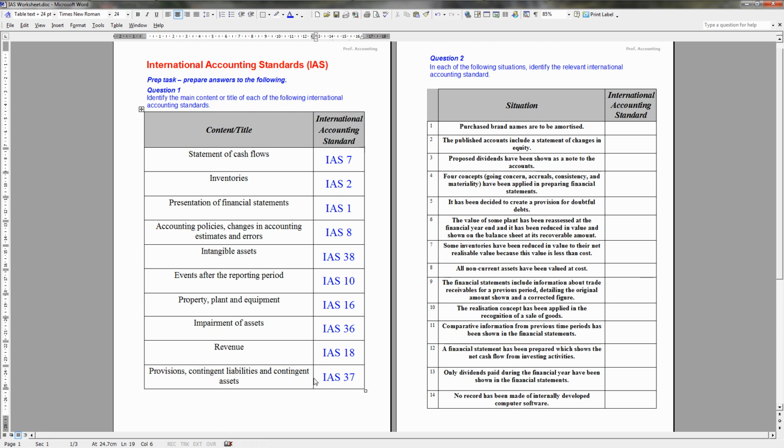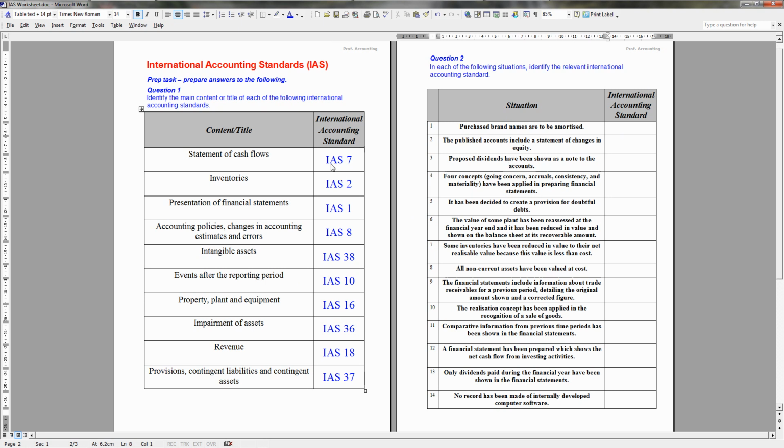So let's look at some examples then. A couple of them you may see in here anyway. So here's 14 situations, and I want to now use the numbers, so you can use this left page to help yourself. You may know the name, but you need to know the number as well. I'm just going to put the number over here because you can see the names over on the left. So IAS is going to go in the far column.